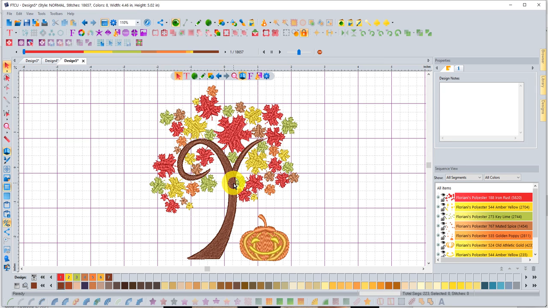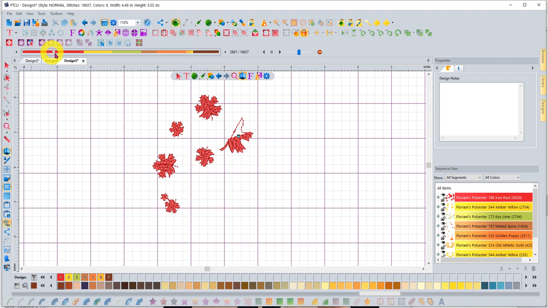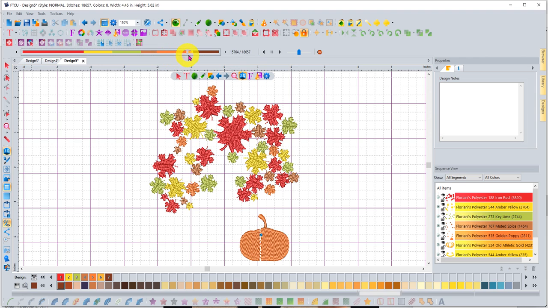So let's slide our slow redraw to the trunk section there. And I'm going to use the automatic button here to have it redraw that section. Let's say I want it to stop there so I can make this a different color.